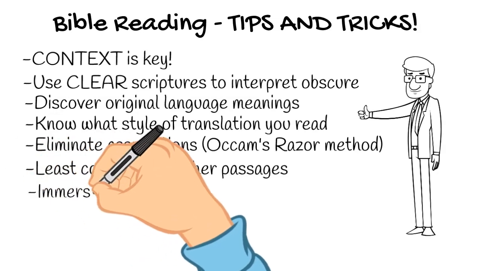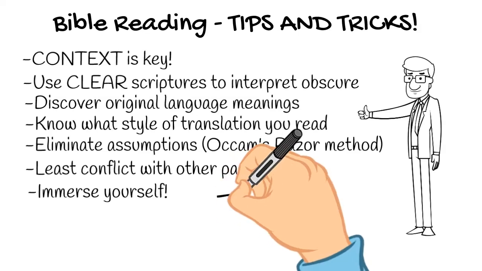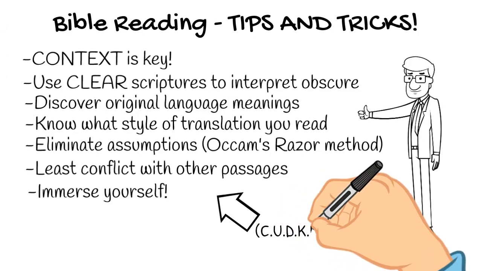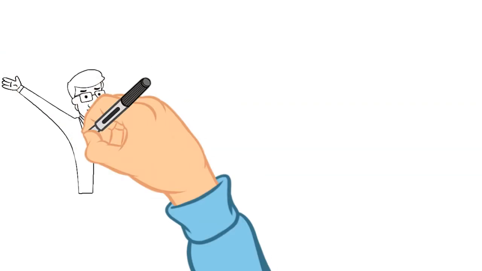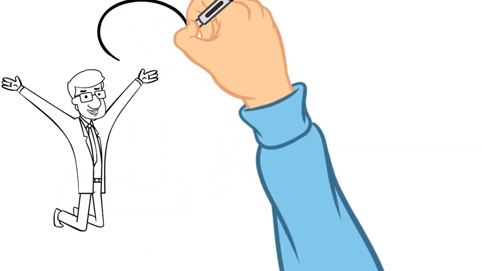Finally, immerse yourself in the situation of both the author and the original listener. You are standing on the outside and looking into the books you are reading. If you want to understand how it applies to you, you will need to understand how it applies to them first. I hope this is all very useful, and after remembering these points, reading scripture should be less intimidating and much more fun and meaningful for you.